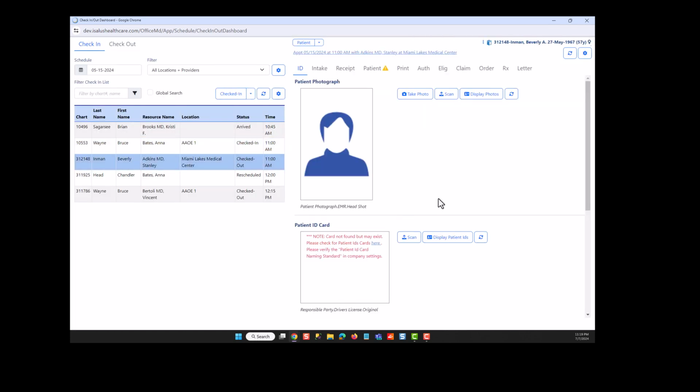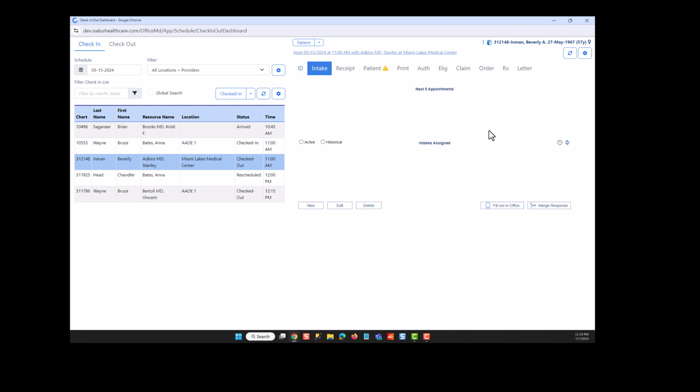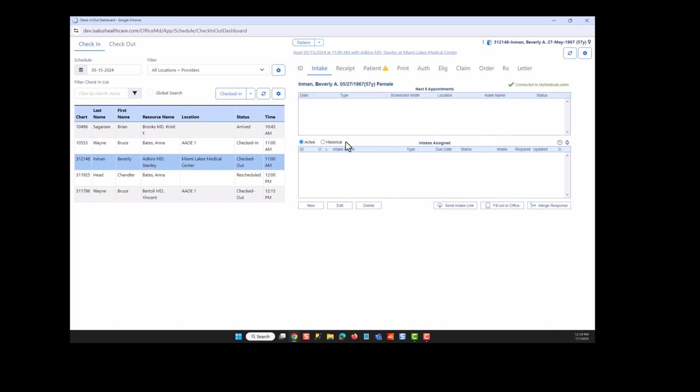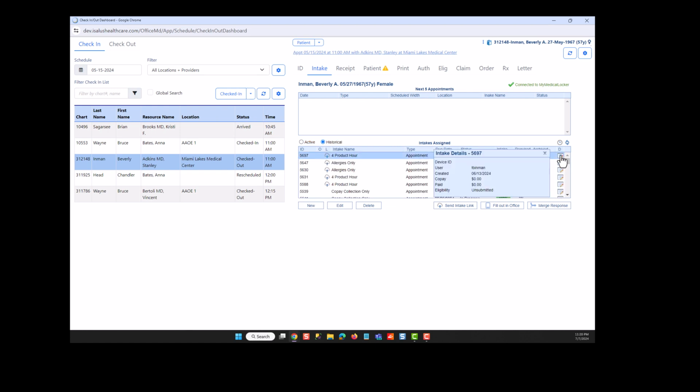Actually, this one's probably the best. And so as I'm looking at the intakes for this patient, I can see those percentages and the color coding of those percentages. So if this was for an active appointment, I'd be seeing that appointment and I'd be seeing those percentages here. If you need the additional details, you can click on this new icon and it will bring up the additional details, including the copay, paid, eligibility, etc.